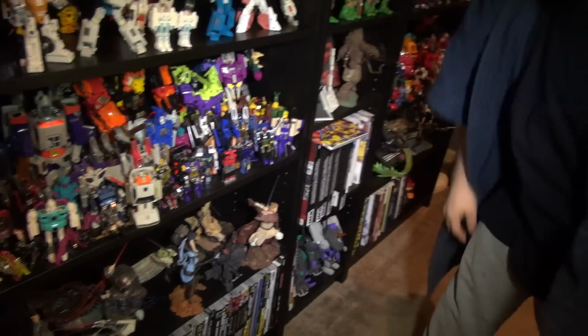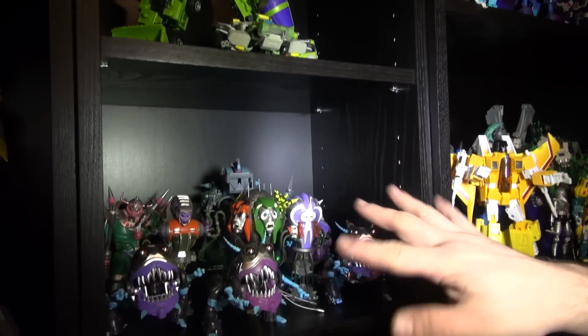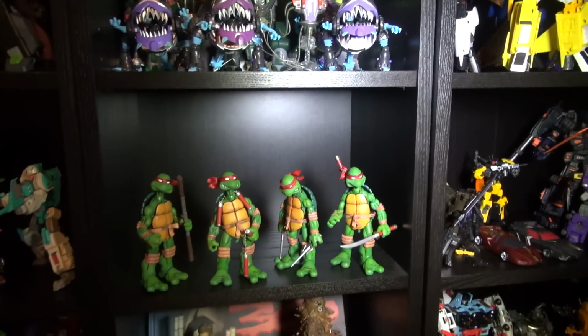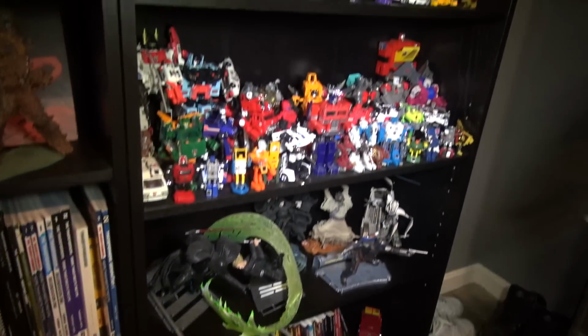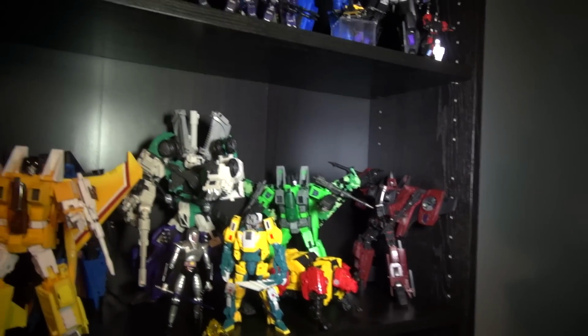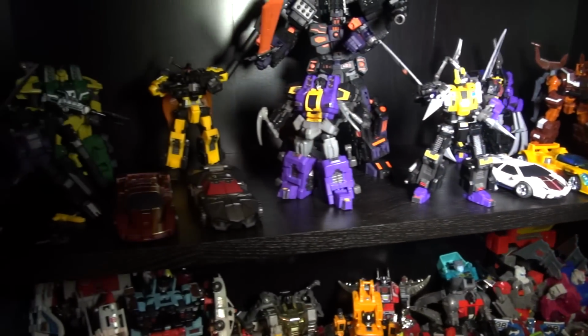And then we have the middle bit has a Hercules or third-party Devastator. He's pretty awesome. And my Quintesson stuff, and then my Turtles by the company M.A.S.K, and Han and Chewie, and then Transformers comics and Triptychon. More comics, and then my Decepticon masterpieces and third parties. As you can see, when you get to the third row, the Stunticons are transformed and ready for Motormaster to arrive. I have been billed for him, but I have not received a shipping notice as of yet.